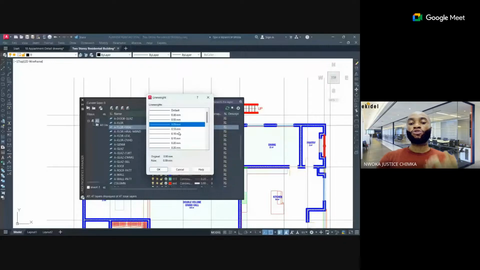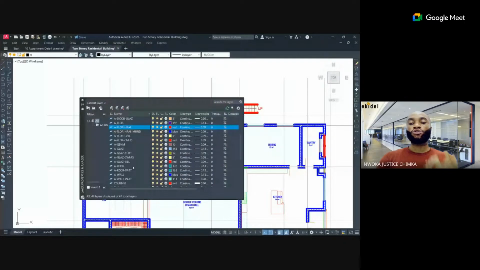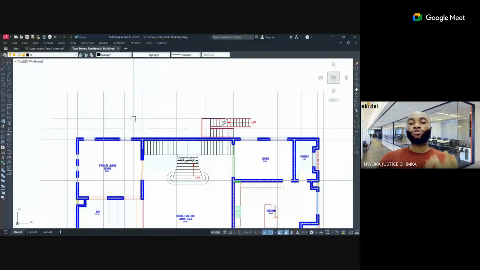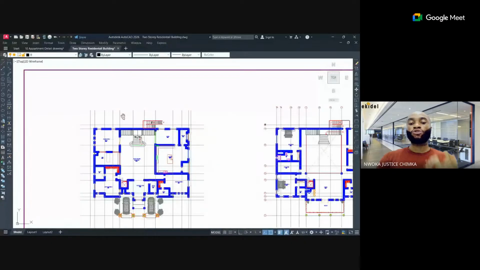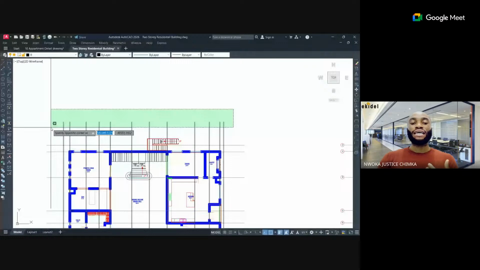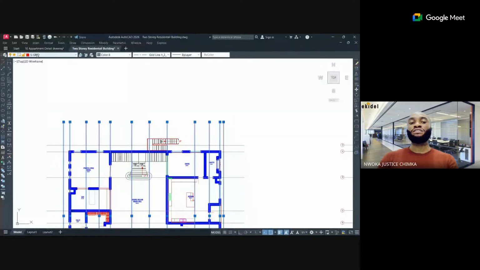So now, once we have created these 2 layers, column and grid, I'll just come and click on close. So with this now, since I want to use the structural grid line, what I will do right now is to come here and convert this axis to my grid line layer. Because right now, it is still on the S grid layer that came with the plan. And we are going to name it what?